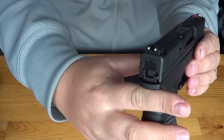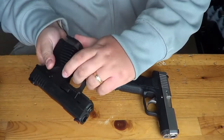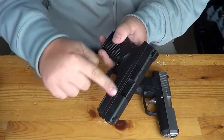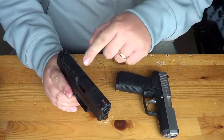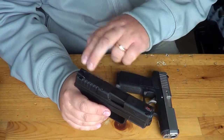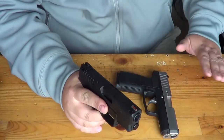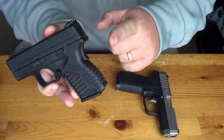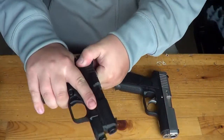As you can see, it has a fiber-optic front sight and three-dot combat sights. It comes standard with two five-round magazines. Basic operations: you have a simple takedown lever on the side, and a slide release. It's not ambidextrous, but it does have an ambidextrous magazine release on both sides. It also has a really nice bullet indicator that pops up — and what's cool is that compared to Ruger's, which is huge and an eyesore, this one is so small you really don't notice it much.